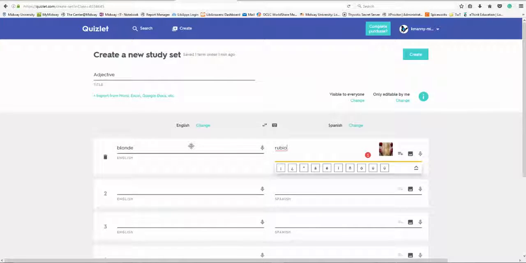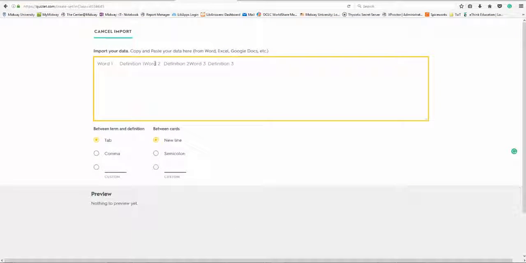If I already have words typed up in a document, I can import them from either Word, Excel, or Google Docs. I can type them here, or I can specify that I'm going to be copying and pasting them. I need to define whether the words are separated by tabs or by commas or by some other symbol.